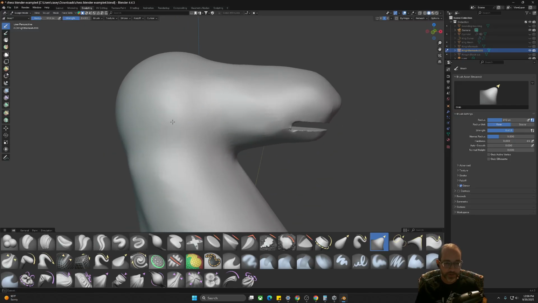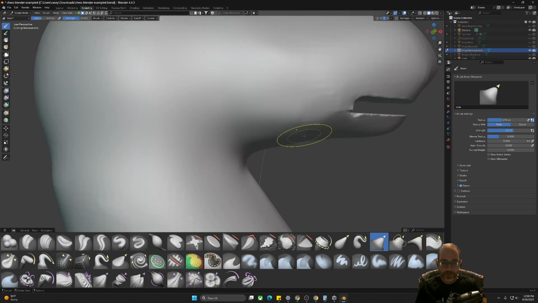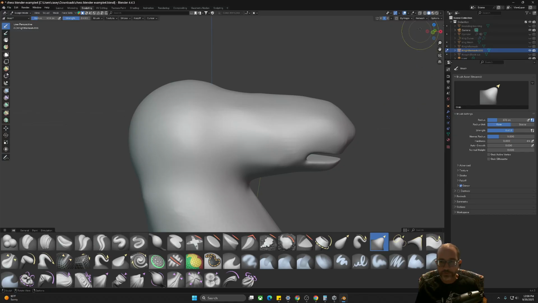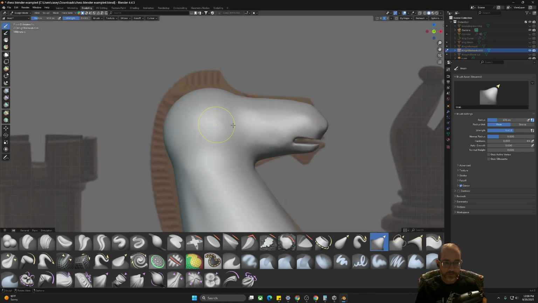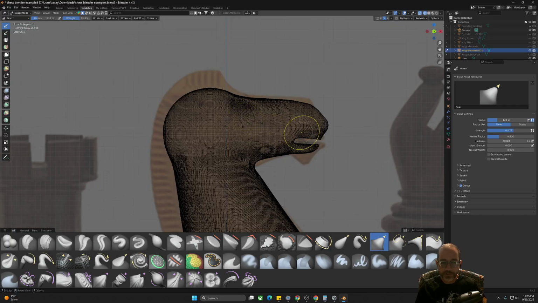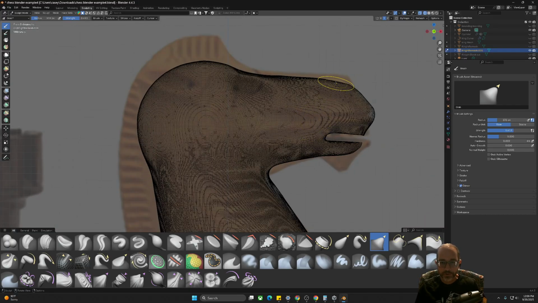Remember that just sets it, and then Control R actually does it. You may see a little bit of faceting there, but now there's enough polygonal density that the behavior of the sculpt brush is probably more to your liking. And now you can start to go in and do things like perhaps setting up some of the nostril, maybe using the grab brush here. Remember, I still have the symmetry on to really get these things where you would want them.